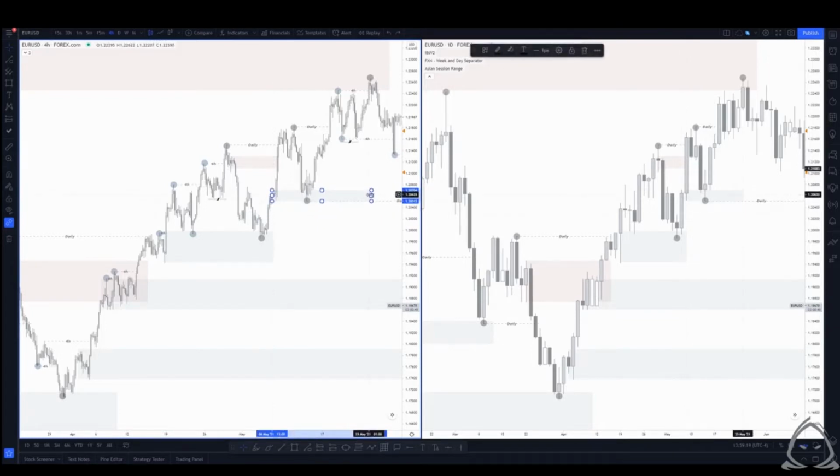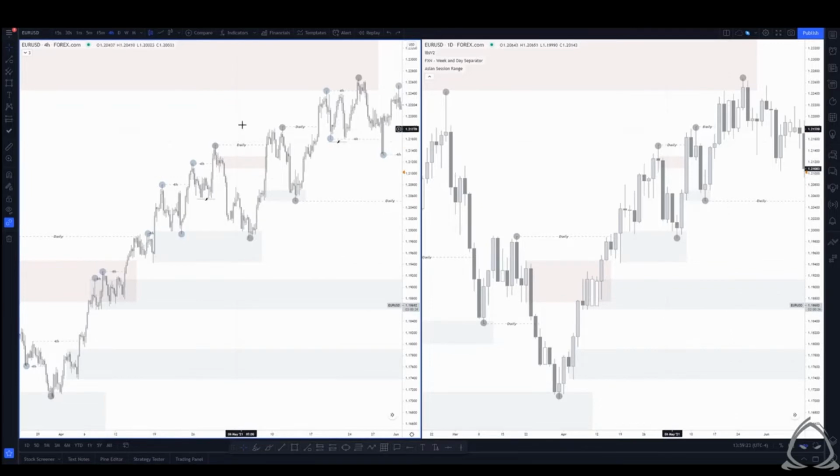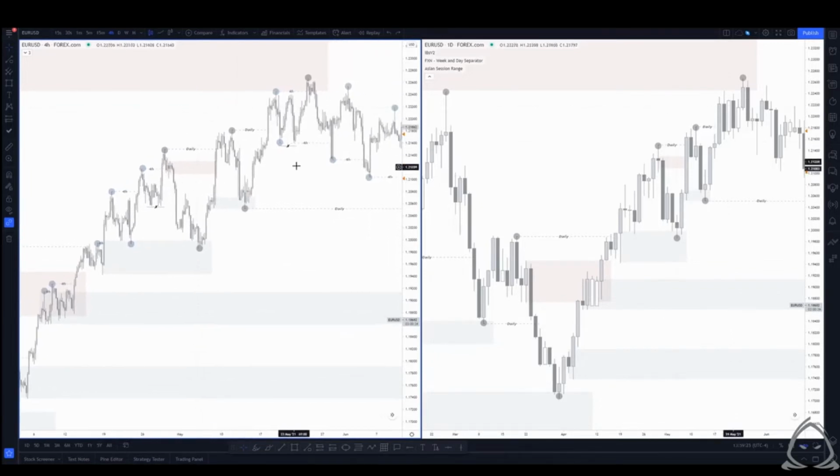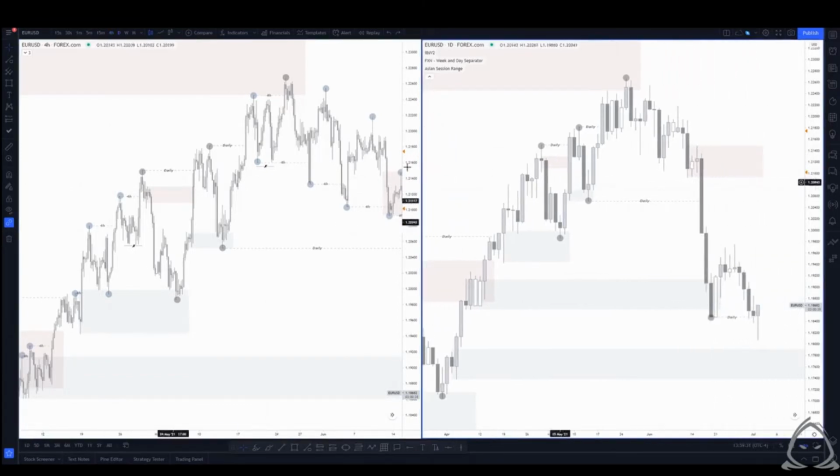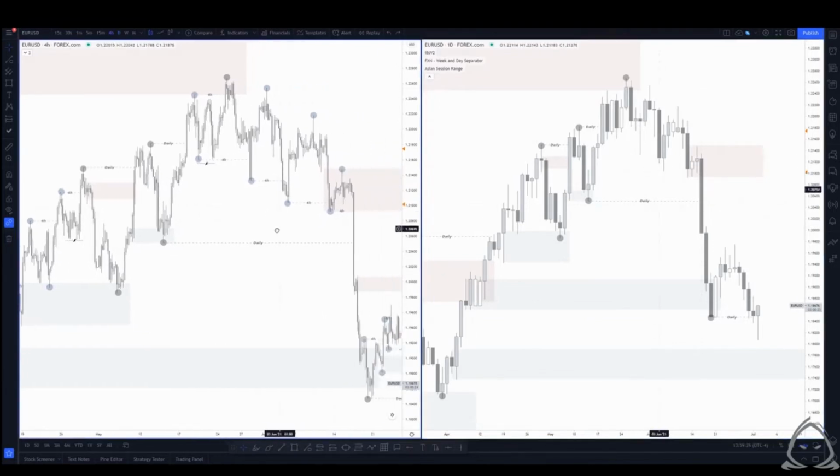And what we can see is this next point is held up by demand. And we can see price is creating higher highs and higher lows as price carries on in its trend going higher and higher. And then as we just navigate our charts, this is where we start to see that change of character. This is where we're starting to see the beginning of the downtrend that we're seeing here on Euro US dollar.